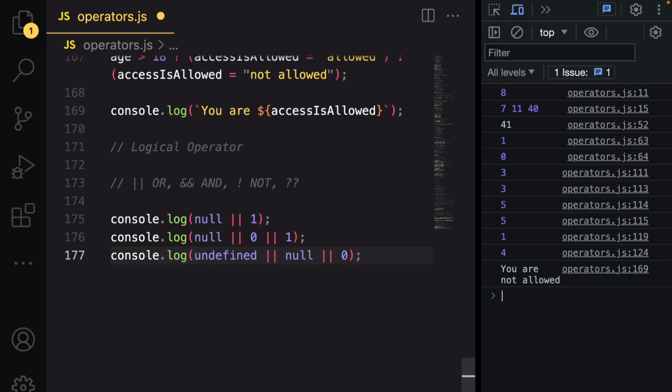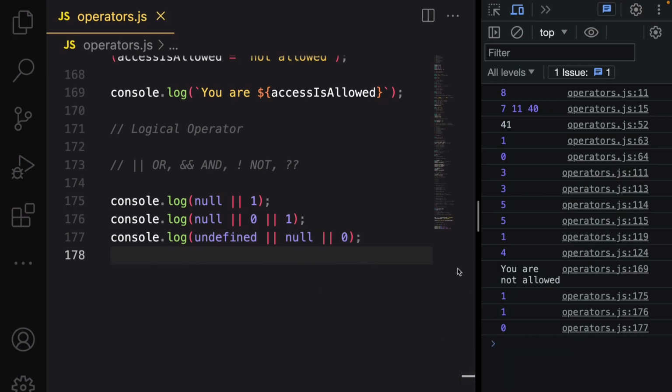Okay, so let's see what this gives us. And why is this so? You can see null is nothing. If you remember in the last class we said null basically means nothing, like there is no value available.